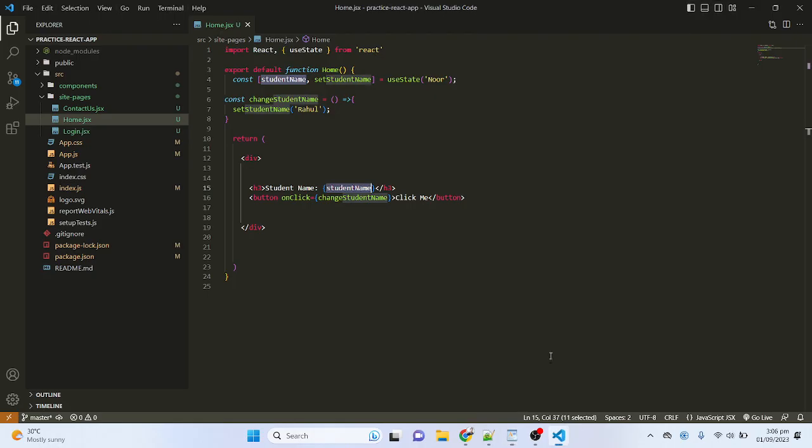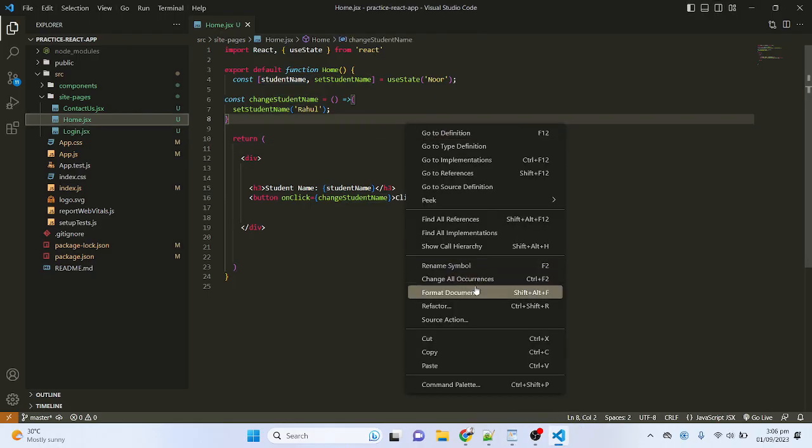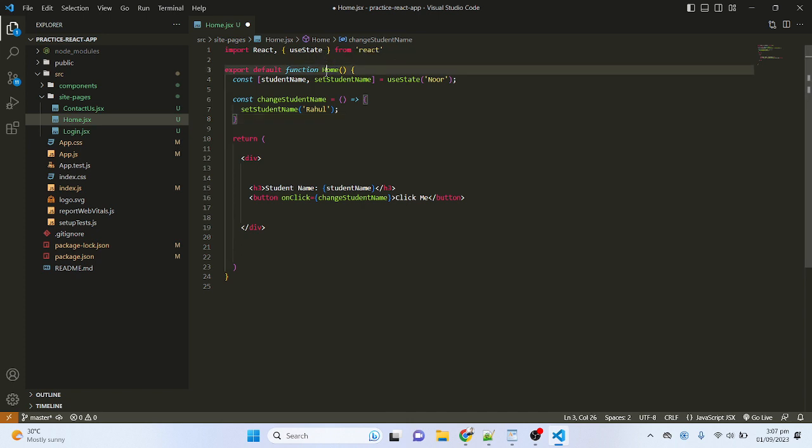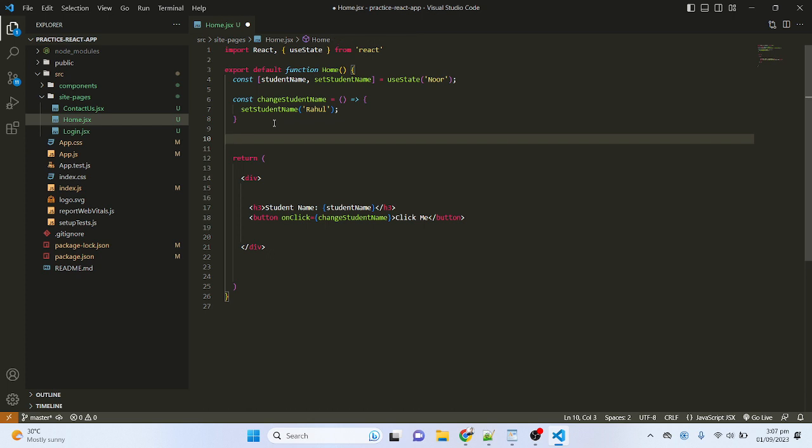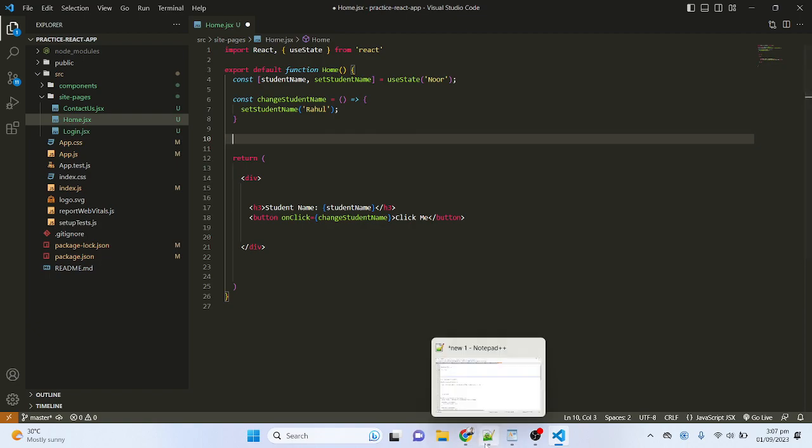For example, once all the parts of the home component are loaded successfully, I want to change the name from Noor to something else. I will also show an alert once the component is ready. So I have to use the useEffect hook.